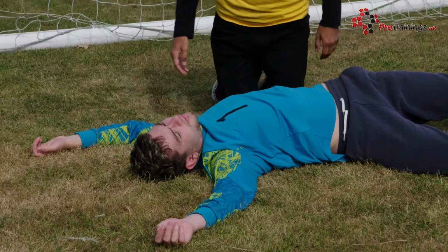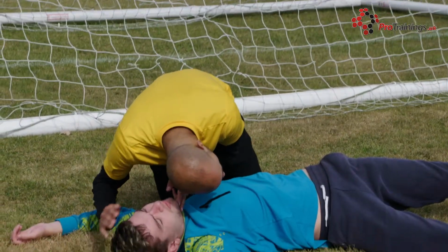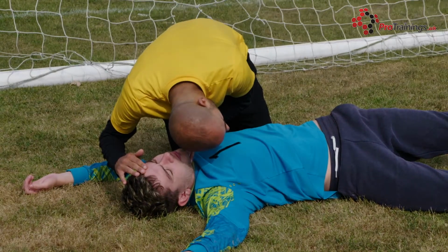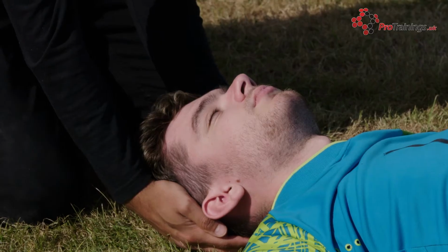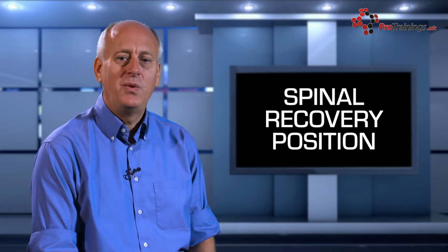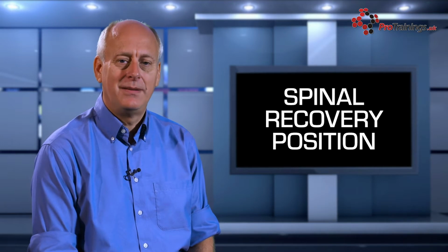We generally immobilize them by supporting their head and ensuring that their neck does not move. You can move the head carefully into a neutral position to aid breathing. Holding their head with your hands whilst not covering their ears prevents them from moving, and you can still talk to them directly. If the person vomits or you have to leave them to get help, you will need to carefully place them onto their side.